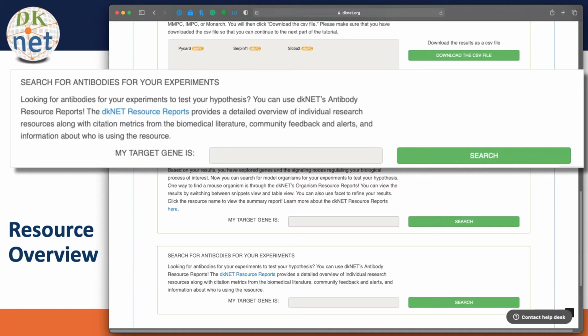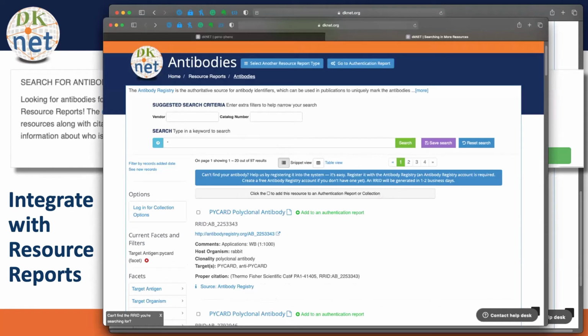And so one of the things that you might be interested in then is antibodies related to those genes of interest. And so we can actually tie you directly to the resource reports. In this case, the example is for antibodies, where you can input that information, which will bring you right to dkNET resource reports around those antibodies. Again, trying to interlink the different components of dkNET through the Hypothesis Center.